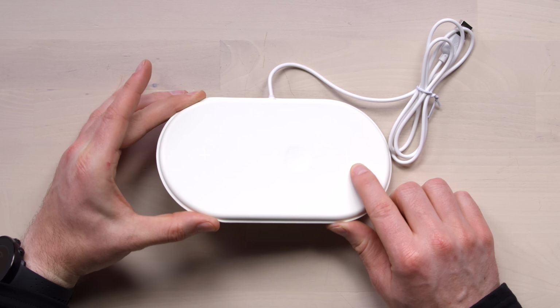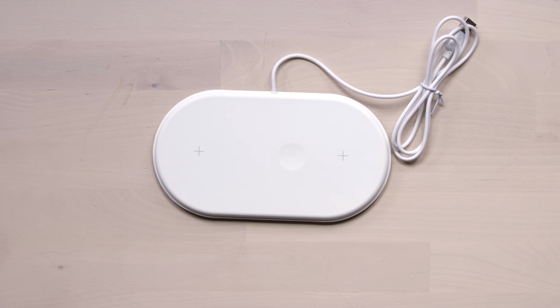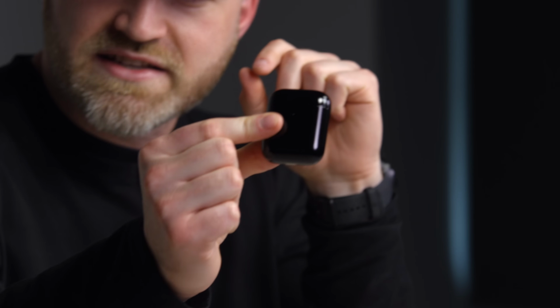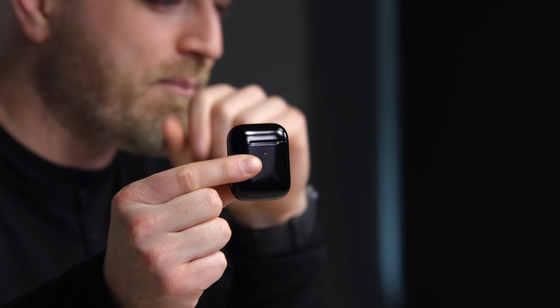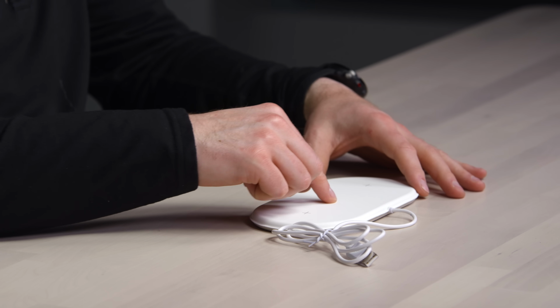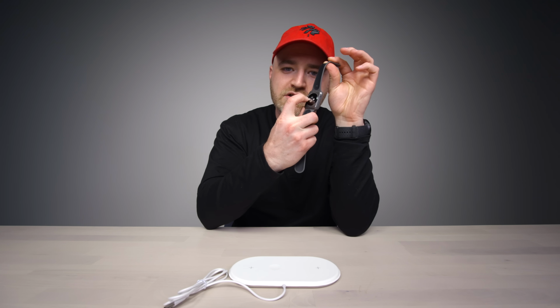Now it looks like 2 of the Qi wireless charging spots on there, indicated by these plus symbols, are gonna be standard. So that's gonna be for your smartphone and also for your wireless charging AirPods. I have the very fancy custom Colorware black AirPods in the house, so we're gonna test it out with these. And then you have this third spot in the middle here, which is gonna be for the Apple Watch. Of course, that's kind of a proprietary little indent there because of the way that the Apple Watch charges.